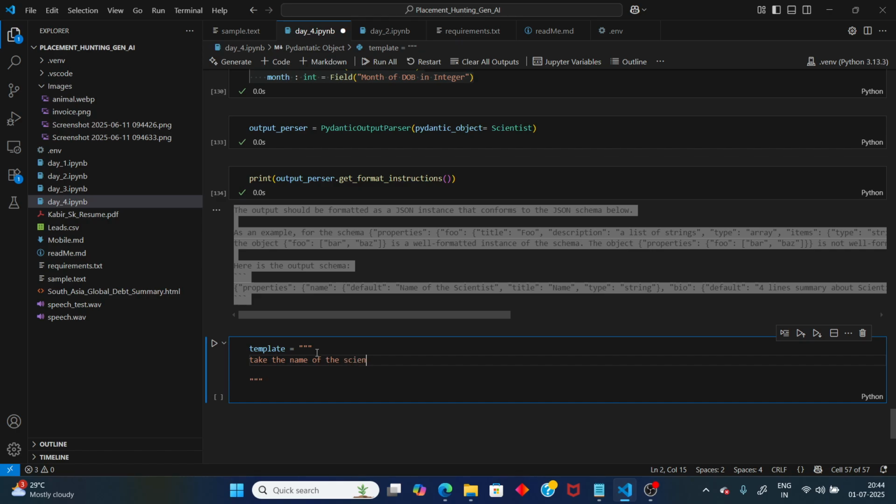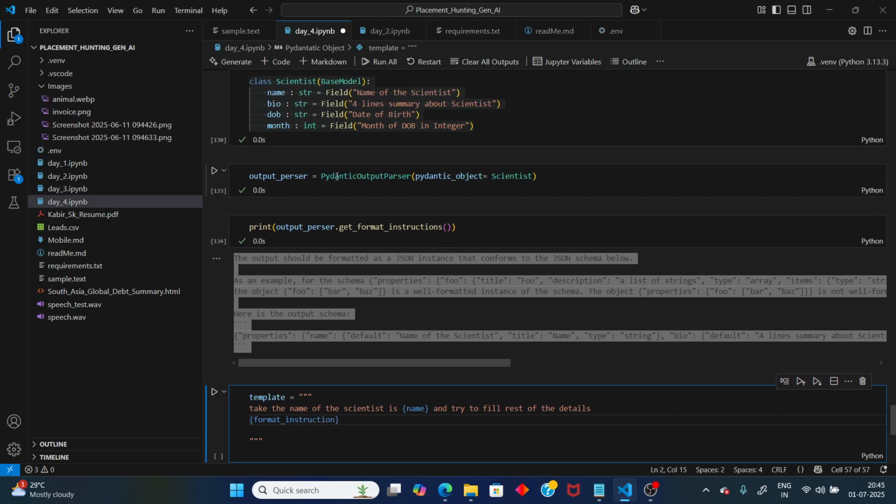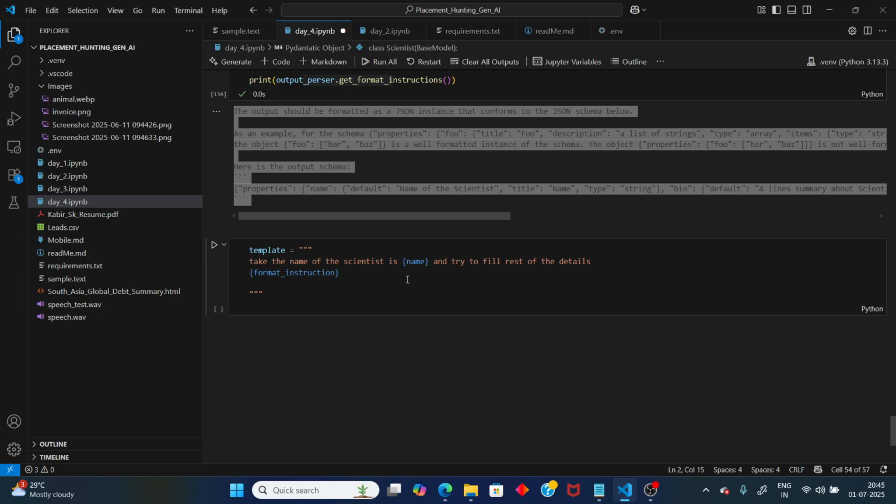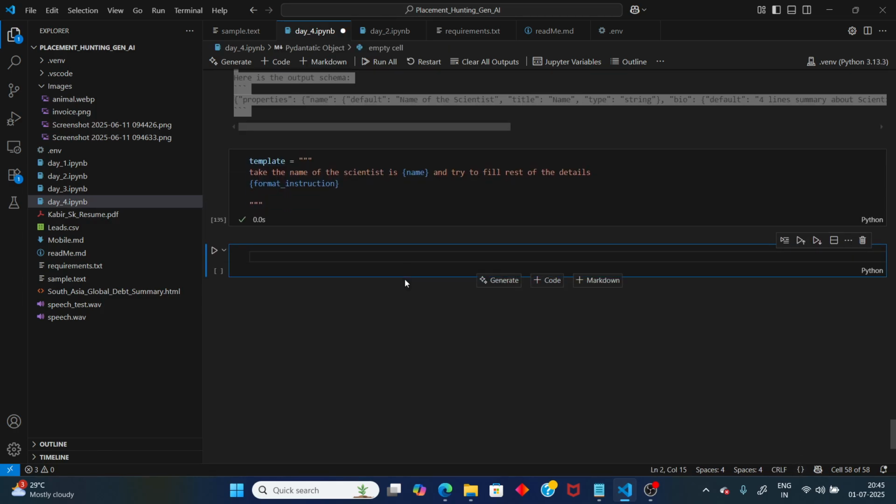I'm giving just the name, and try to fill the rest of the details, or below details you can mention, and what is the detail, that is my format instruction. And what is the format instruction? This one, for the identity object, output dot get format instructions. This one is actually my format instruction. So it is a simple template.